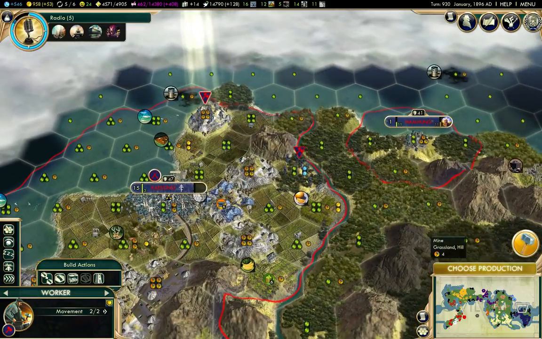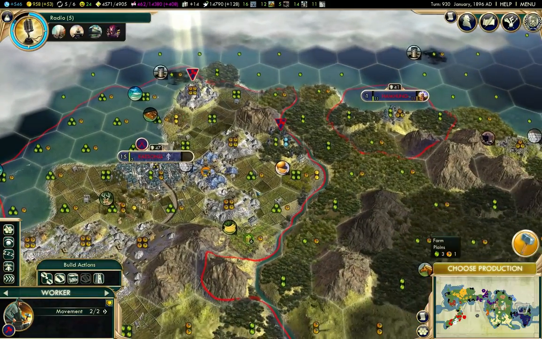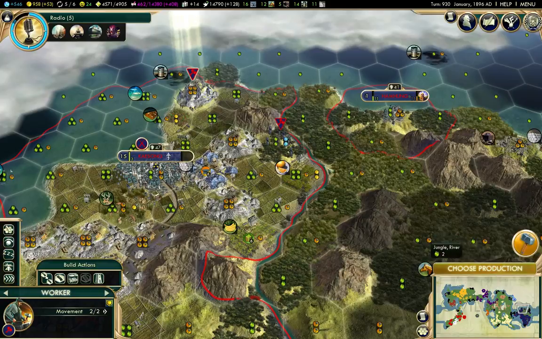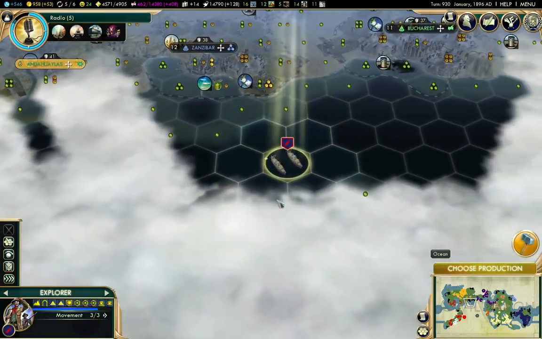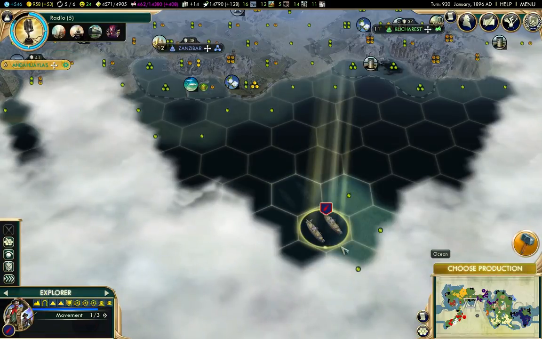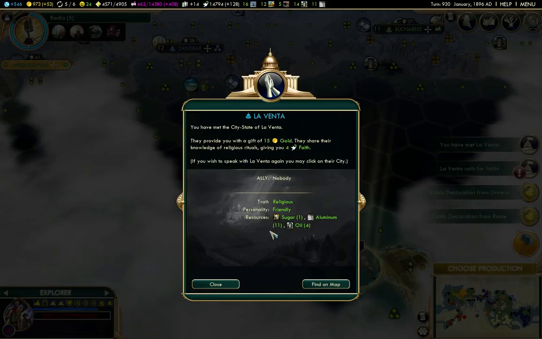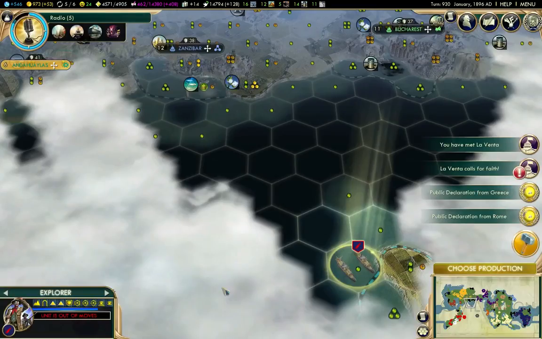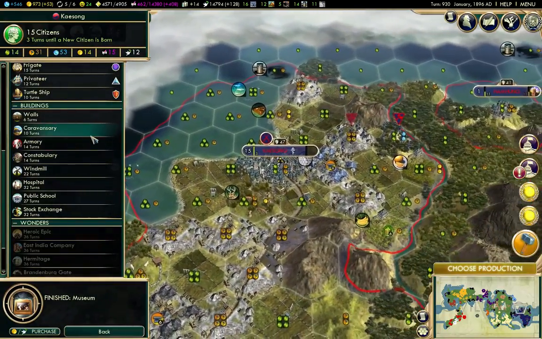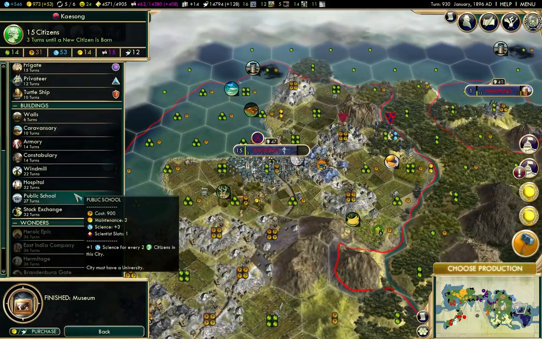Right, okay. Okay, I should start building a road up to here. And I figured I was going to go this way. So, I'll do that. Ah, I found another city-state. I was right, there is one down there. Okay, I finished a museum.